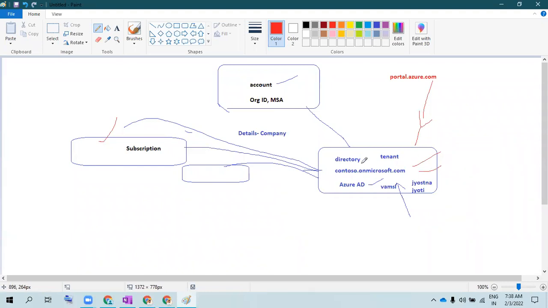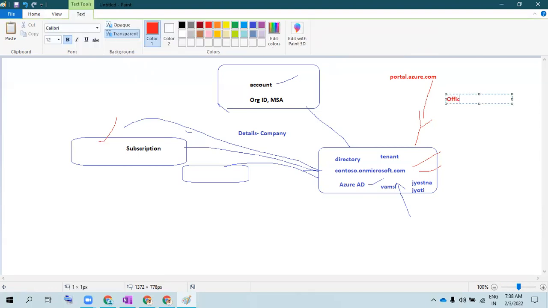So Azure AD is the key or core component here, right? Which is playing a major role. So it is not only used for Azure, okay? Any Microsoft service that you're purchasing. In this case, we're talking Azure, right? You do have Microsoft services like Office 365. Microsoft also provides Office 365, okay?